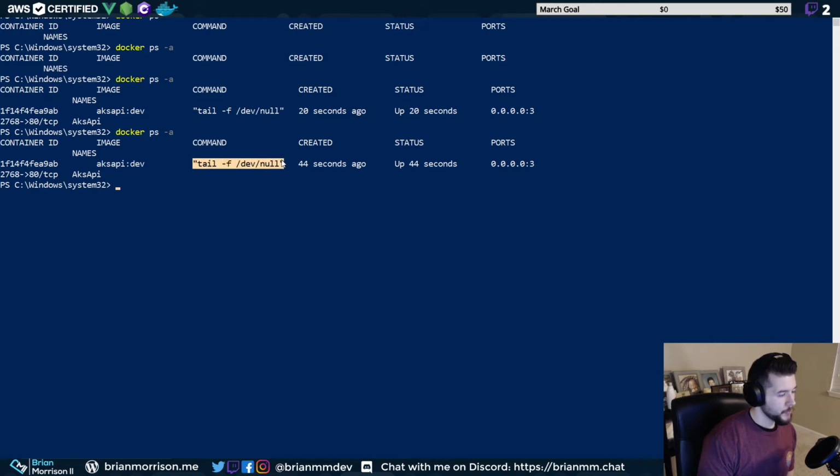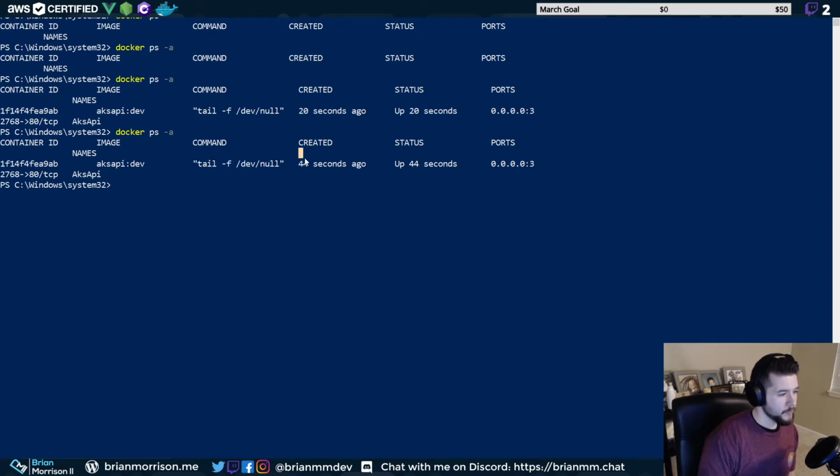This is the command that's used to start up the container. So it's tailing something. Interesting, I don't know what it's actually tailing to. This is more Linuxy stuff, but it's trying to follow, I'm guessing, dev null. If it doesn't, this might just be a trick this container is using to stay open. Because when you start up some kind of binary inside of a Docker container, it needs to be something that's constantly running. It can't be something that starts up and then quits, because once the command you've issued into the container quits, the thing just stops.